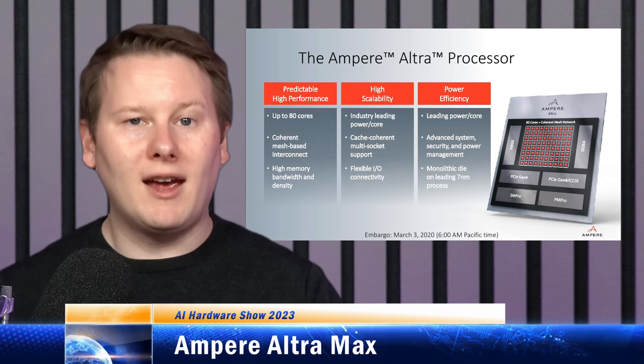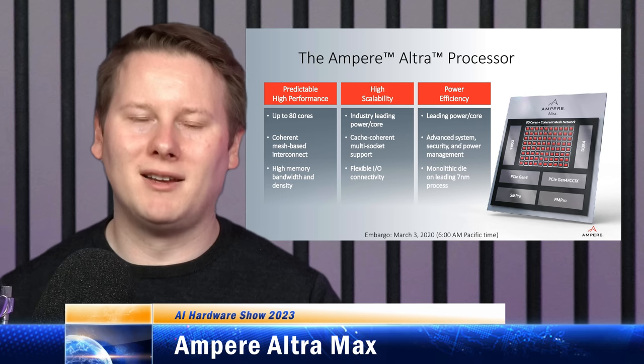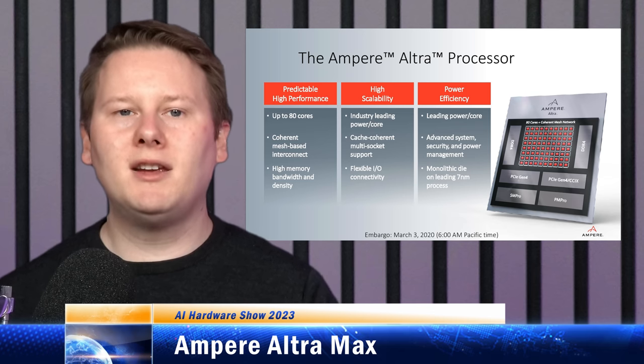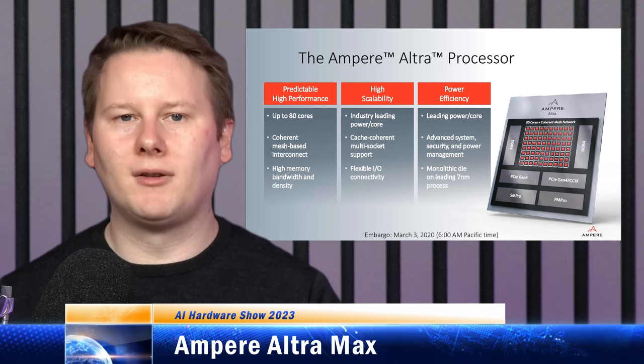If you've ever heard of as a service and get really annoyed that everything is as a service, some of it is probably running on Ampere Altra today. The main focus here is actually in the mobile gaming space, being able to provide lots of mobile gaming services through Android across a server network. In terms of AI, if you're not running AI directly on the chip, it's also validated with NVIDIA for CUDA.